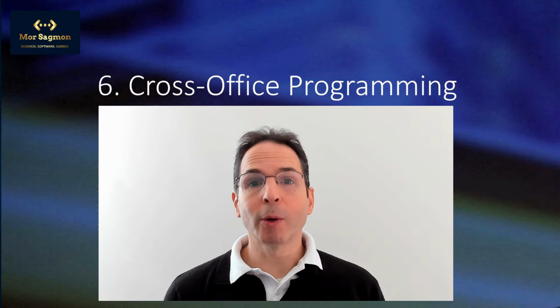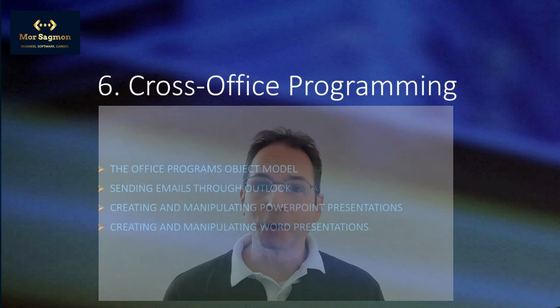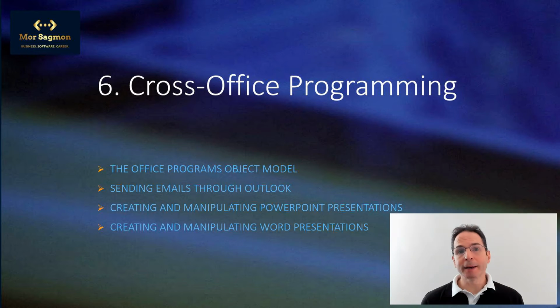In this chapter, we're going to work with the most popular Microsoft Office applications: Word, PowerPoint, and Outlook. We'll see how we can automatically send emails from our Outlook that is installed on our computer using VBA. So we can automate sending out emails with attachments also, so you can prepare your PDF report, for example, in Excel, attach it to an email, and send an email automatically from Excel, using Outlook, of course.